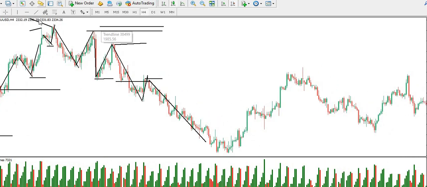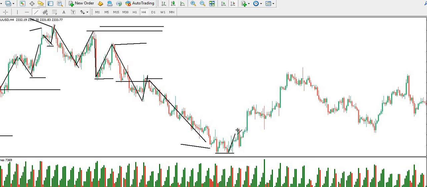And it is true, like the wave theory says, the market trades in repetitive cycles, because if we look at this same chart, at this same time, the market formed this reversal pattern again. Like it was the first shoulder, we can consider it a double bottom pattern, with the double bottom as the head of this pattern and the first shoulder. We will consider it the double bottom pattern.